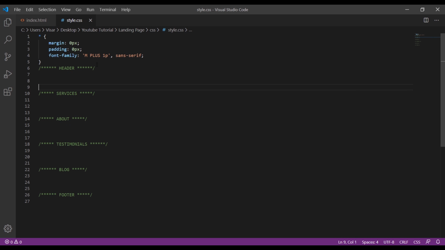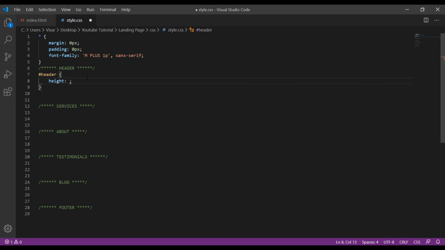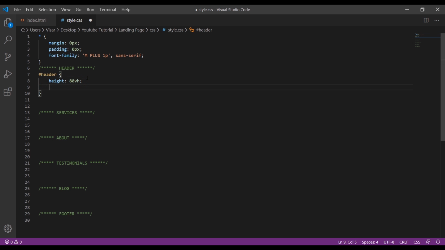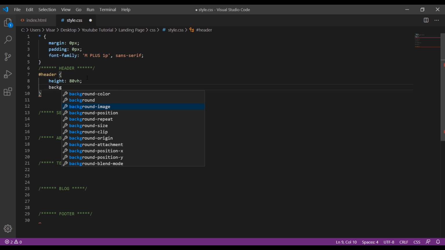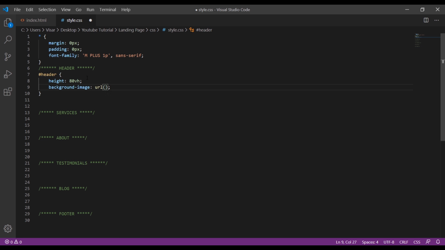Let's go to our CSS style. So I've already put some settings here, so margin 0, padding 0, and the font we're going to use. So next thing, just locate the header, give a height of 80 viewport height, and then background image. Just locate your image.